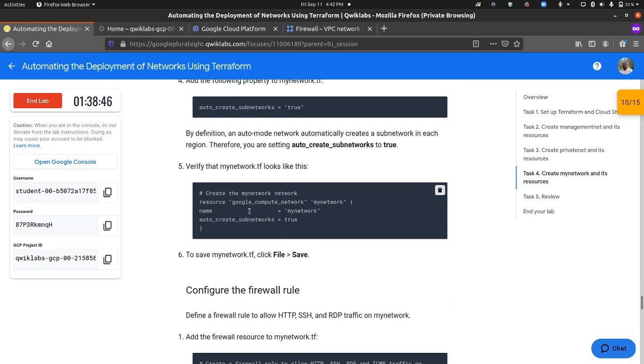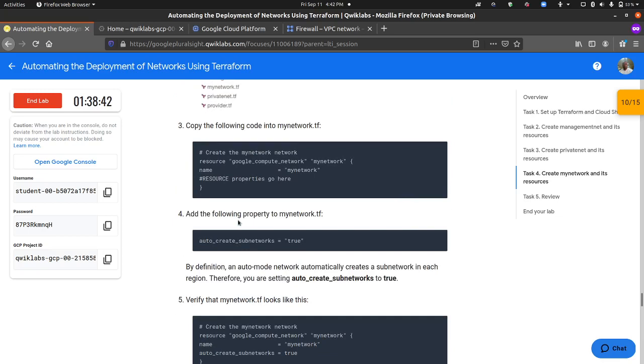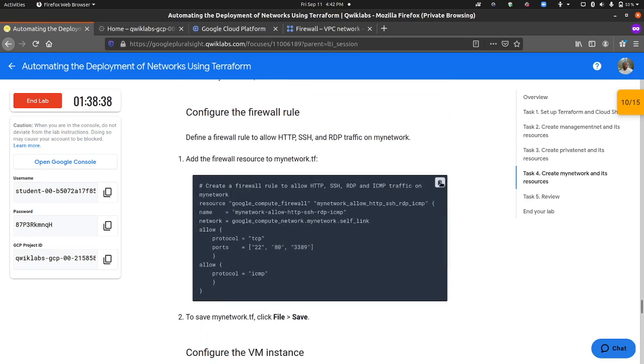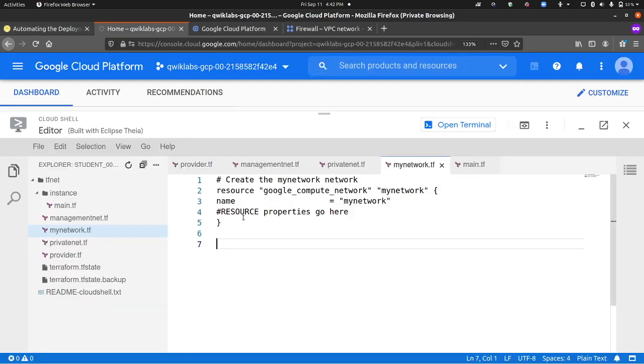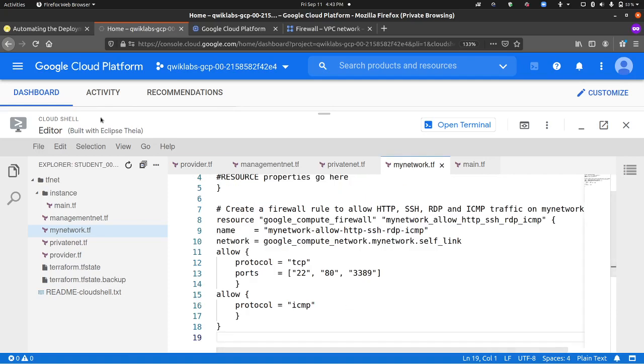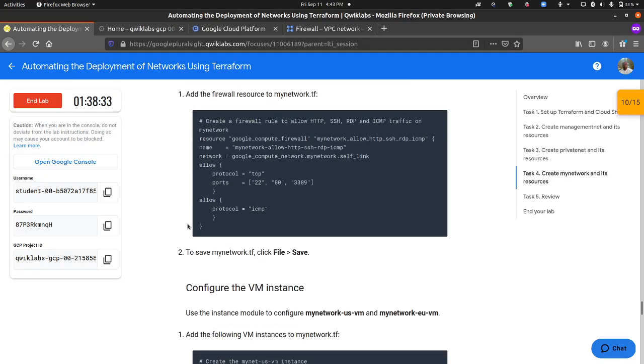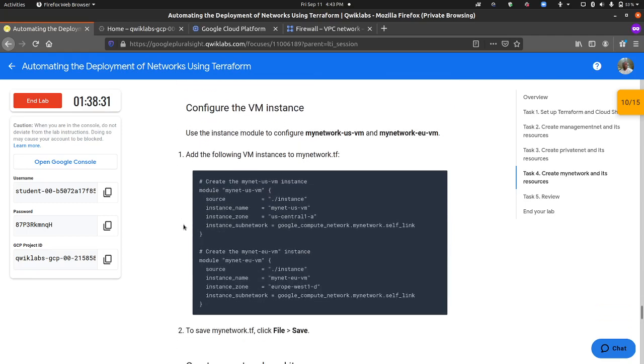Here we'll create a firewall rule that applies to that network and instances on that network. Then we'll create our VMs, 2 VMs.